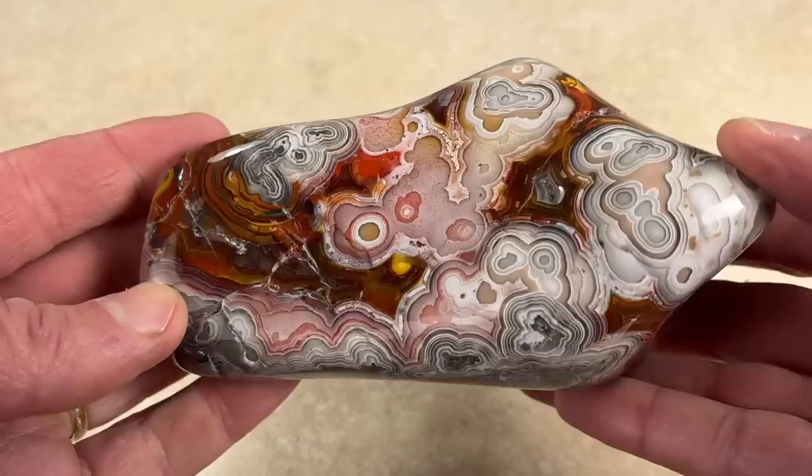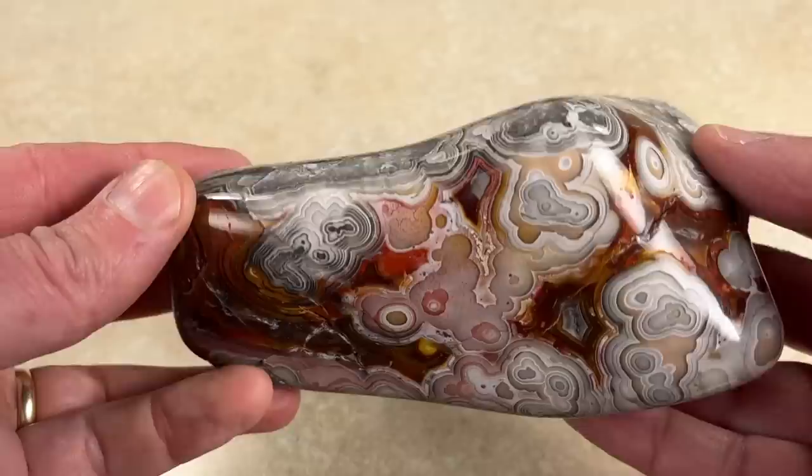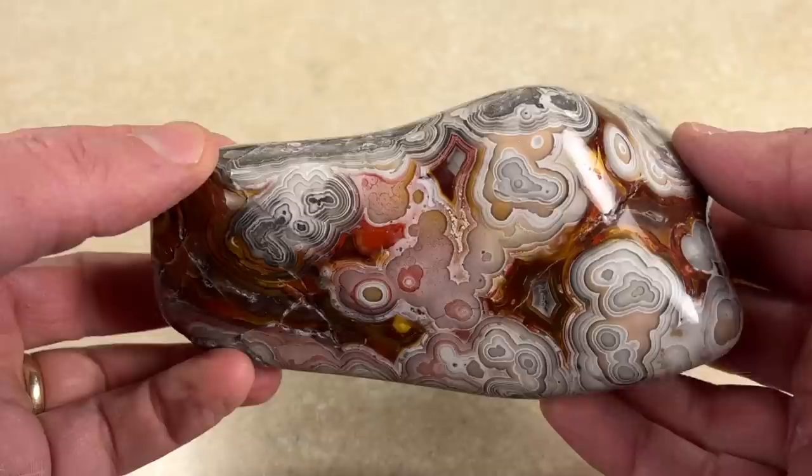Well, it's done, and it looks just awesome. Check that out. Isn't that cool? It's got a great shine. This is completely dry. It looks wet. That's the idea of tumbling it. It looks wet when it's dry. So there's no coating on this. It's just really, really super smooth.